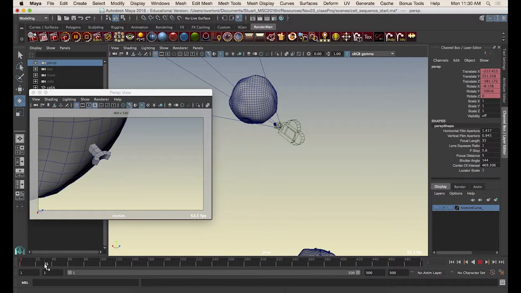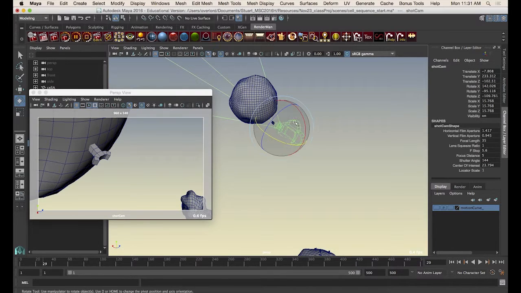Now, what's happening here? At about frame 30, maybe frame 29, the molecule is leaving the field of view, and at that point I want to cut to a different scene. But just before I do that, I want to have the camera dolly out, pull out just a little bit.